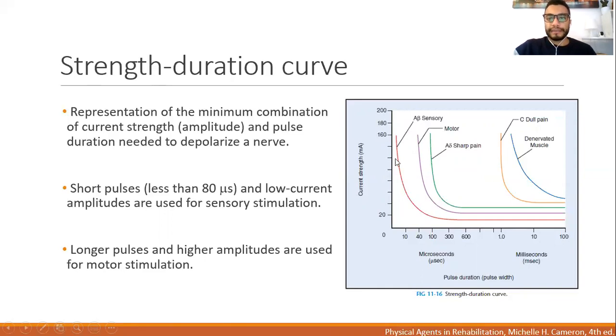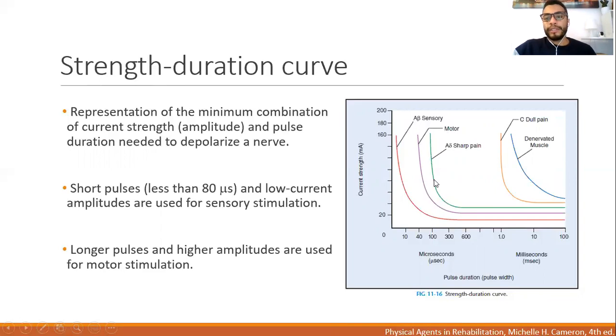So in a way that when we gradually increase the current strength and the pulse duration, the first fibers to be recruited are A beta sensorial fibers. Then we increase a little bit more the pulse duration, and we have the activation of motor fibers. Here, the alpha motor neuron.